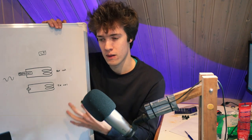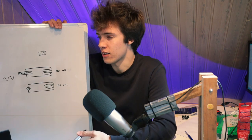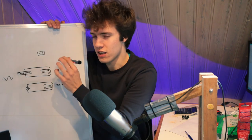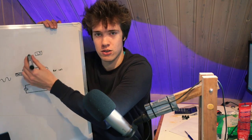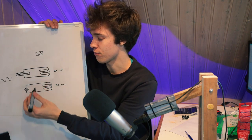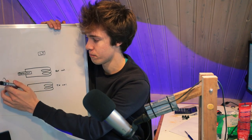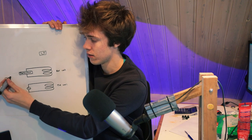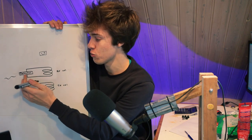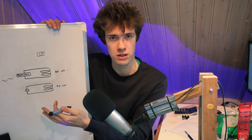So the piece of metal becomes very slightly magnetic on its own, even if it's made out of material that is normally not magnetic, like copper, aluminium, or even gold. The interesting thing is that the field produced by the piece of metal is going to interfere with the original field from our transmitter coil, making it weaker. So the signal being sensed by the detector is going to be smaller, and the detector is going to notice that the intensity of the magnetic field decreased — and that's how it knows there is a piece of metal right there.